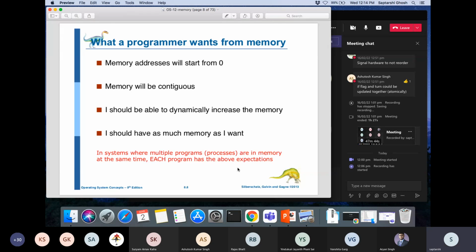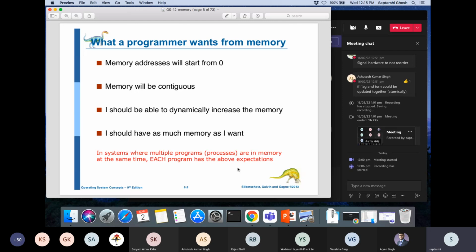Also, I should have as much memory as I want. Right? So I would not like to hear, suppose you wrote a program on the computer department server, which has lots of RAM, say 64 GB RAM. Later, you are running the same program on your laptop, which has just 4 GB RAM. You would not like to hear from the operating system, oh, this program cannot run here because we have only 4 GB RAM in this machine. You would say, I don't care. Whatever program I write should be running on a machine with 64 GB RAM as well as on a machine with 4 GB RAM. Right. Also, if I have used, let's say, 32 GB of memory, I don't want to hear that the RAM of this computer is only 4 GB. Right. So these are some of the things that as a programmer, we expect or want from the memory.